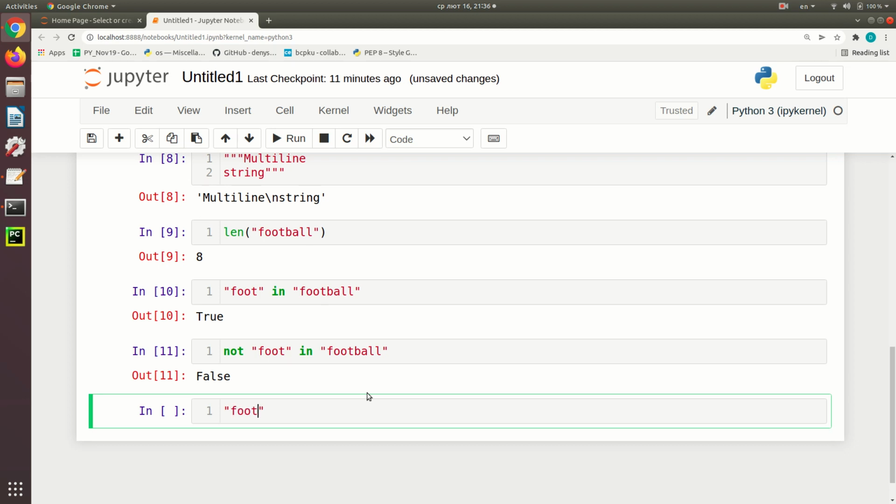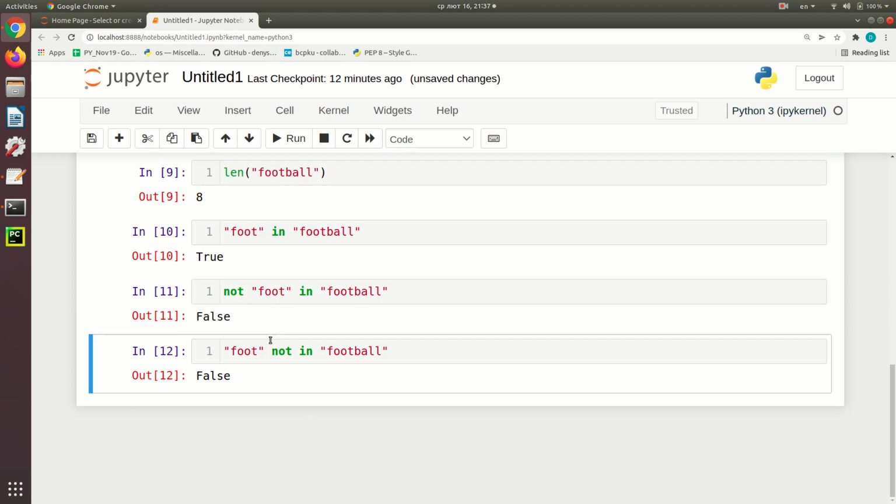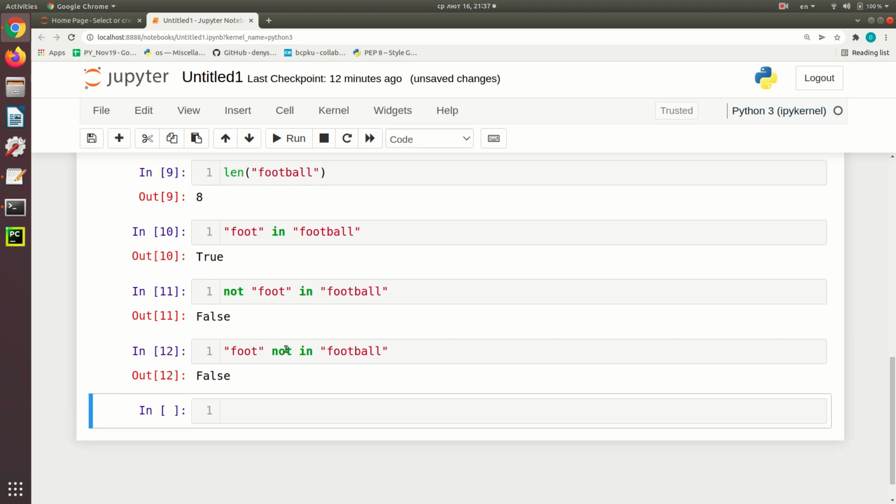So in this case, instead of not food in football, we can write something like food not in football. This construction is more readable and maybe more correct for the English language, for natural language. So this is the reason why this construction is used in the language.